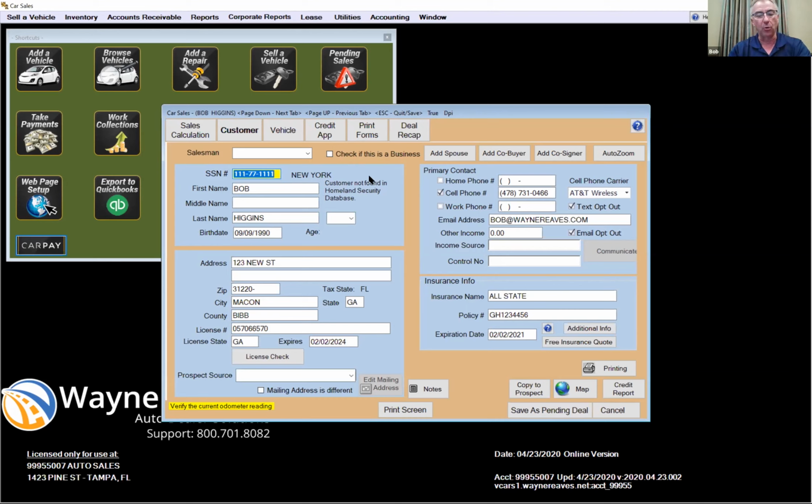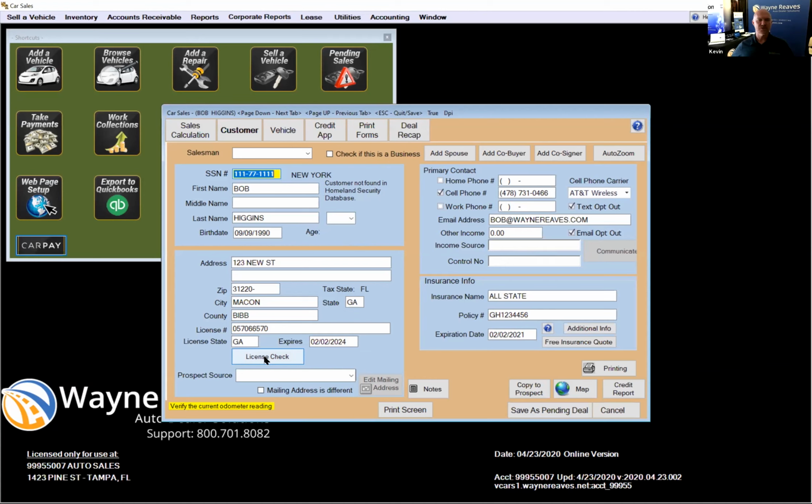So we still think it's relevant because the customers that are buying cars right now are not old enough to be part of the randomization. So they'll still have a valid social security number that will tell you where it was issued, unless they're a recent entry into the country and have recently been given a social security number in the last few years. So if you do have somebody who has immigrated into the country, they may have a social security number that doesn't comply. Don't let that scare you. Just know that it was issued more recently, more likely.